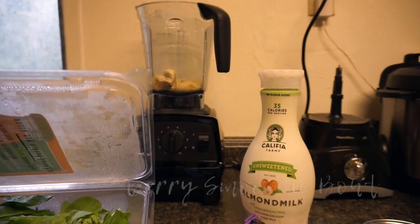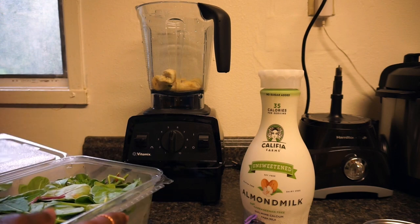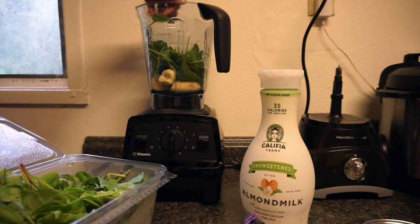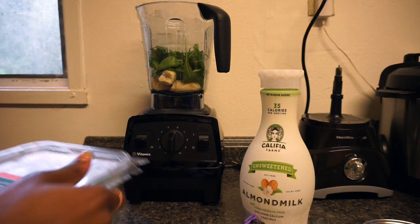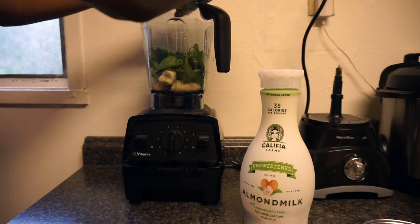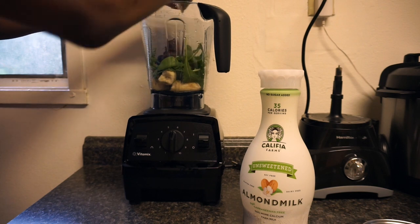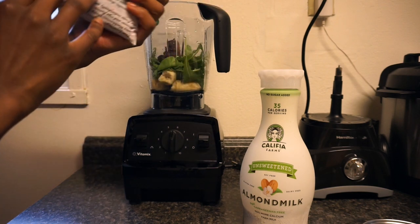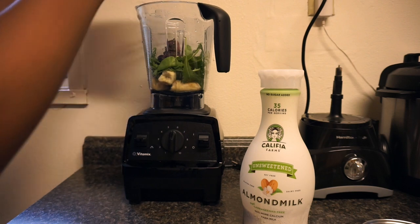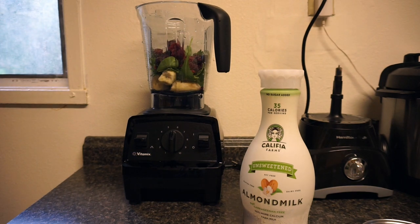Let's go, Mama. So we're going to make the smoothie bowl. And I started with 2 frozen bananas. So they're already in there, and I'm going to do about a handful of greens. Then I'm going to add some frozen berries. It's got cherry, blueberries, blackberries and red raspberries.